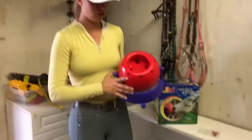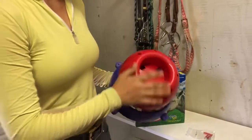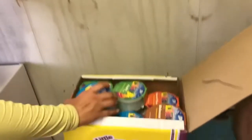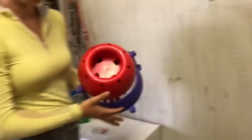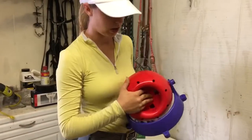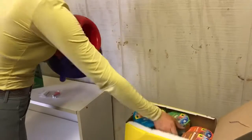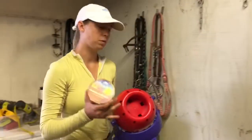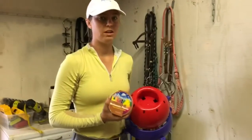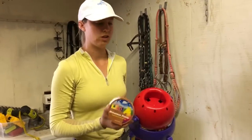This Likit toy requires your mini little Likits, and you get one on each side. So we're gonna give him the mint and the molasses flavor. So you can watch as I put this in. You put this in the exact same way that you put it in the boredom breaker, but I'll go ahead and show you again.